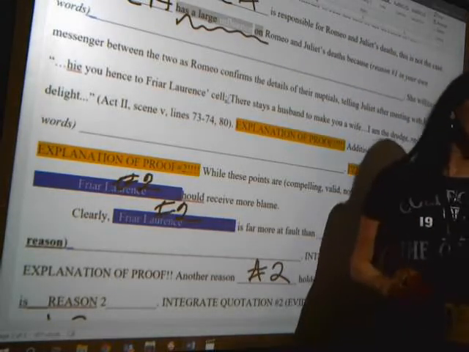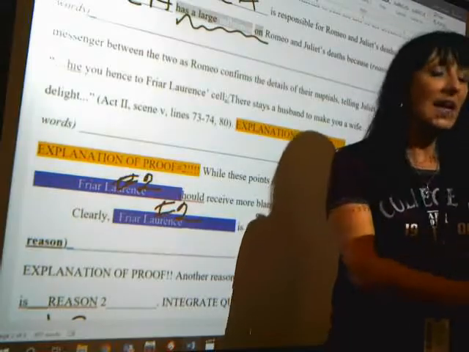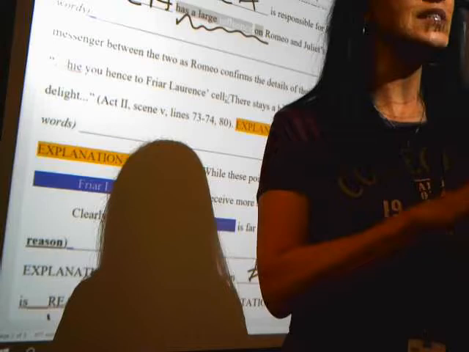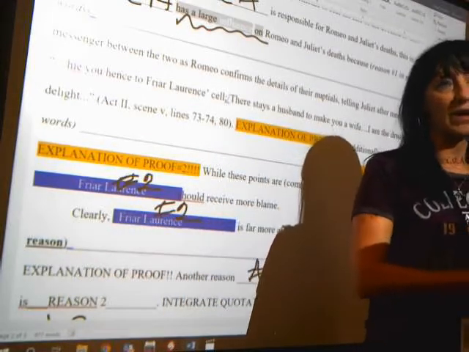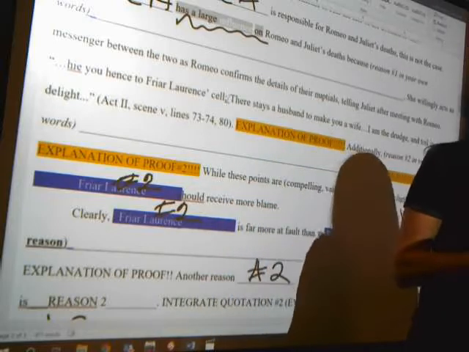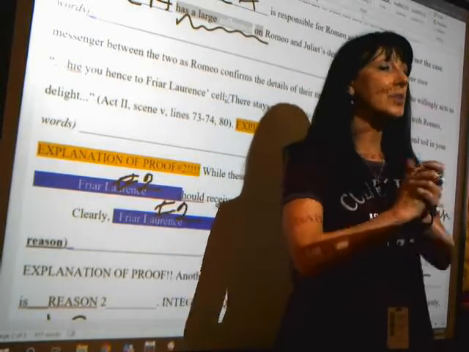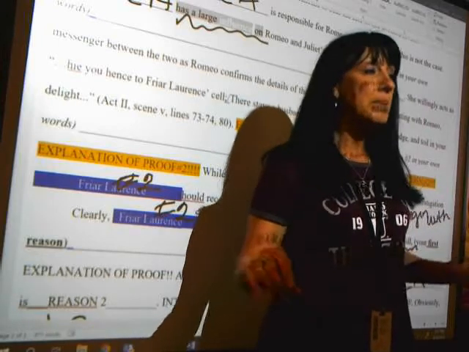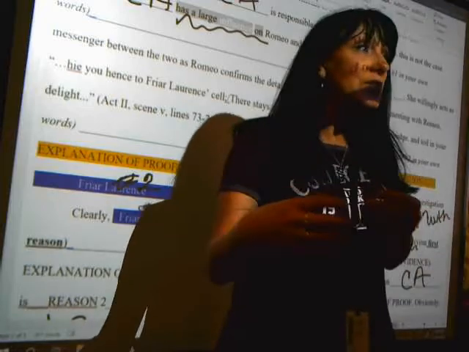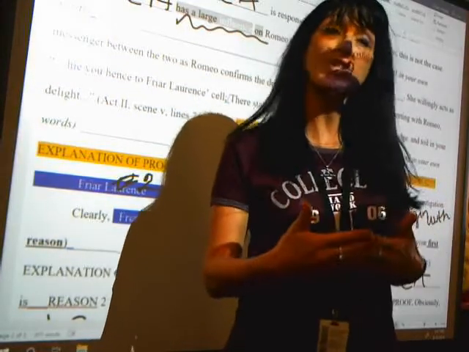While some believe that your character, nurse, is responsible for Romeo and Juliet's deaths, this is not the case. Remember, what do we have to do when we're arguing with somebody? We have to not be rude. We can't just slam them down, tell them they're stupid, tell them their argument doesn't make any sense and it's worthless, because you've lost them the second you're disrespectful in that way. You have to acknowledge that some of their ideas have some validity. You have to hear them out just like you want them to hear you out. You don't want to shut them down to where they're not willing to listen, right? So you want to give them a little bit of credibility for the arguments that they will have for the responsibility of this character. So therefore you acknowledge it before they do.